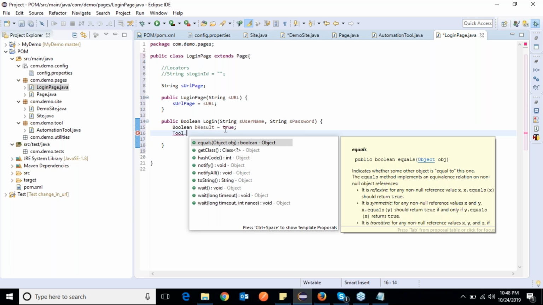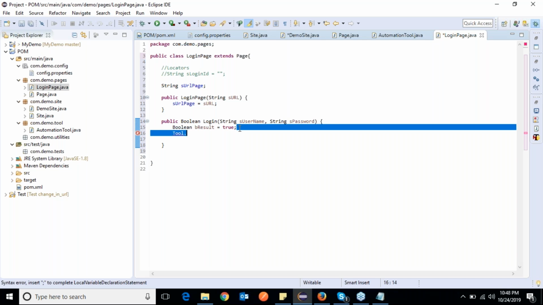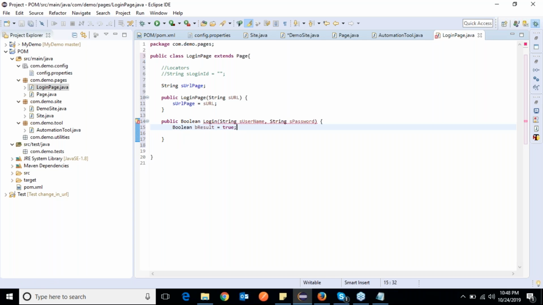So let us go there and define first, then we'll come back here. Okay, till now I'll just leave it this way, and because we are getting errors, you can say return b result.